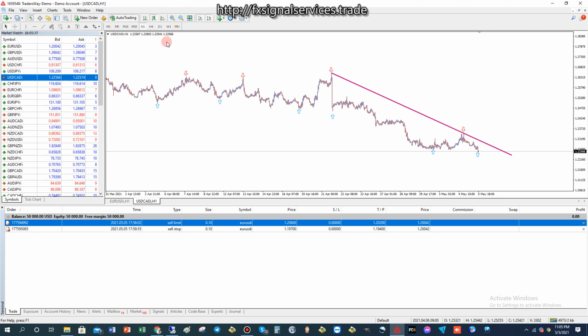If this trend line breaks on the 1 hour chart, I would wait for at least 3 or 4 candles to break above and a red arrow form above, and then you can place a buy limit pennant order slightly below that red arrow and catch a buy trade as the price comes back down. So you want to buy low, sell high, obviously. Right now there's absolutely nothing I can do with this USD CAD. It's just dead right now because I don't want to risk anything. It's just not a good time to place a trade.